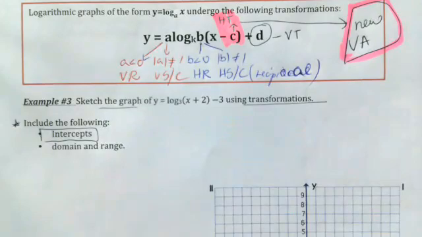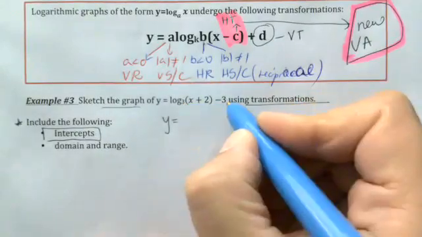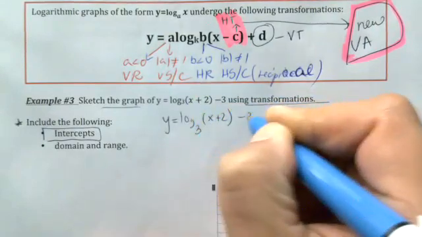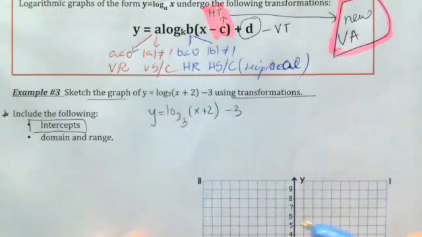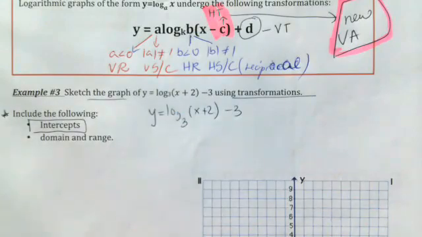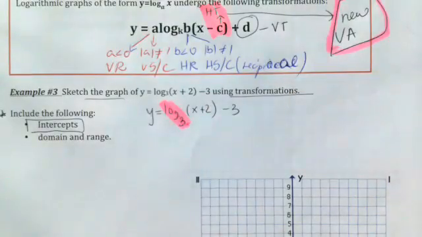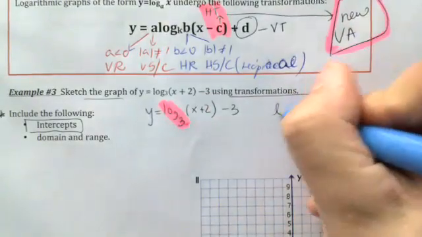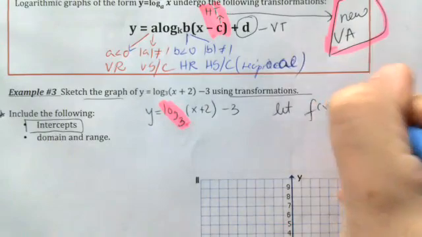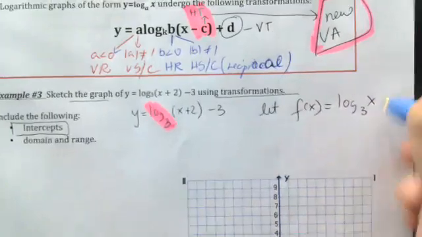So we're going to do y equals log base 3 of x plus 2 minus 3, writing everything in standard form. If you don't like to include the type of function, which is log in base 3, then you can replace that with a name. What kind of name would you like to give log in base 3 of x? F of x, sure, f of x is fine. So f of x equal to log in base 3 of x, our parent function.